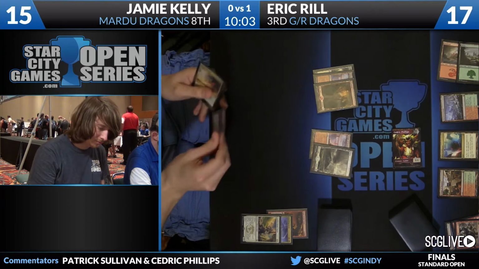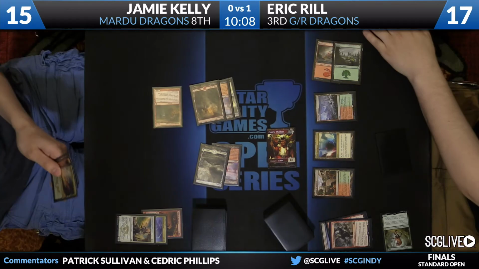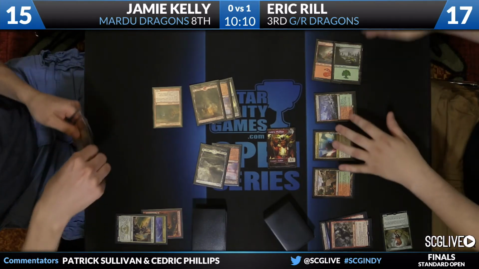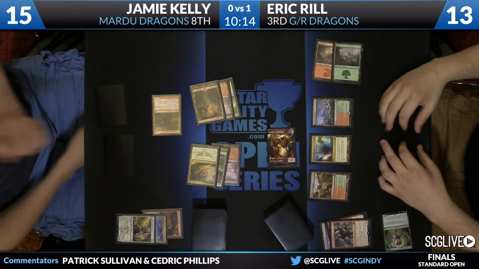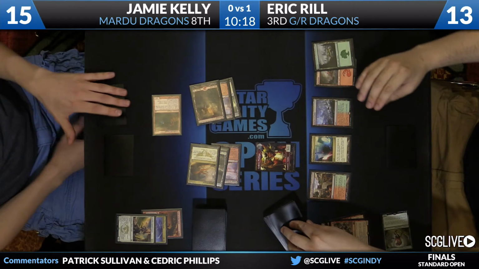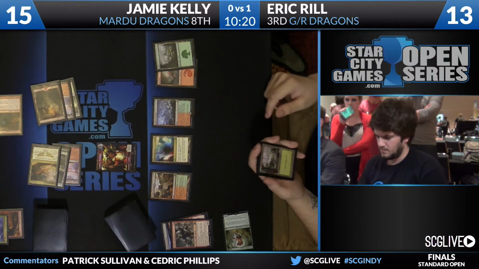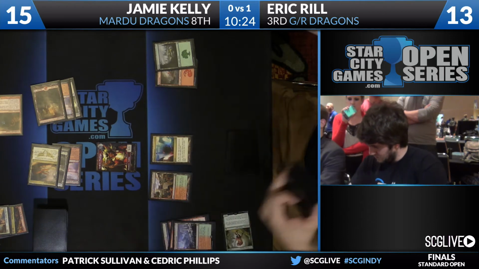Kelly does have a copy of Stormbreath Dragon in hand, along with another copy of Anger of the Gods. Here comes the Dragon. There's no Mana Outpost. Pass the turn back. See if Rill wants to sacrifice the fetch land here. The difference in this matchup is that Kelly actually has some pretty efficient ways to get Stormbreath Dragon off the table, where Rill does not really.